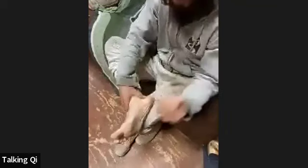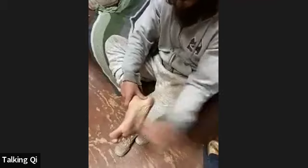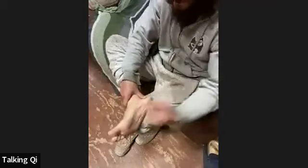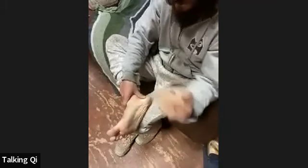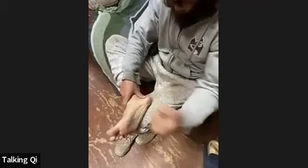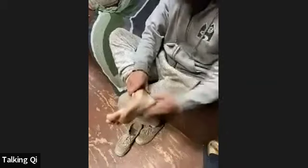Now move that into pounding as you make a nice firm fist. Should feel good, nice, comfortable pain, and finish it off with slapping. And finally, brush away.